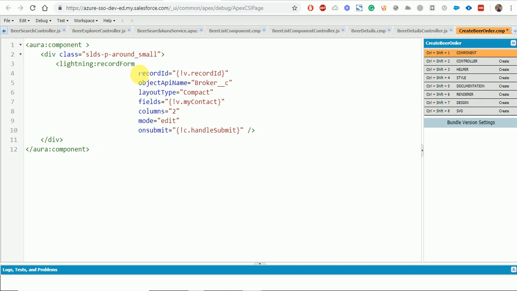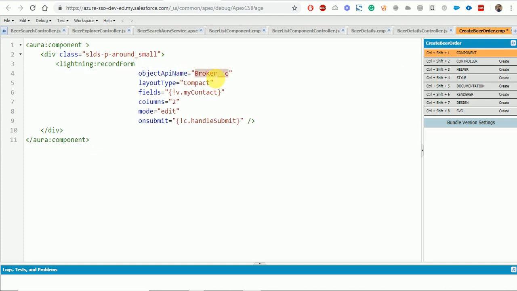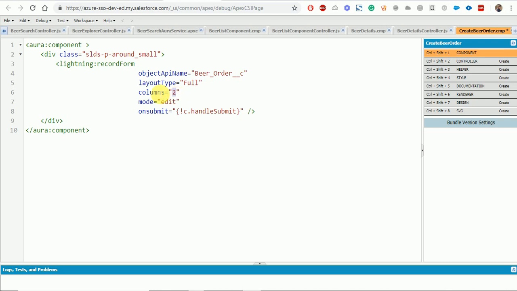We are not going to provide any record ID here. For the object, it's Beer_Order__c. Layout will be full. Fields, we are not going to use anything. Columns will be 2 columns.